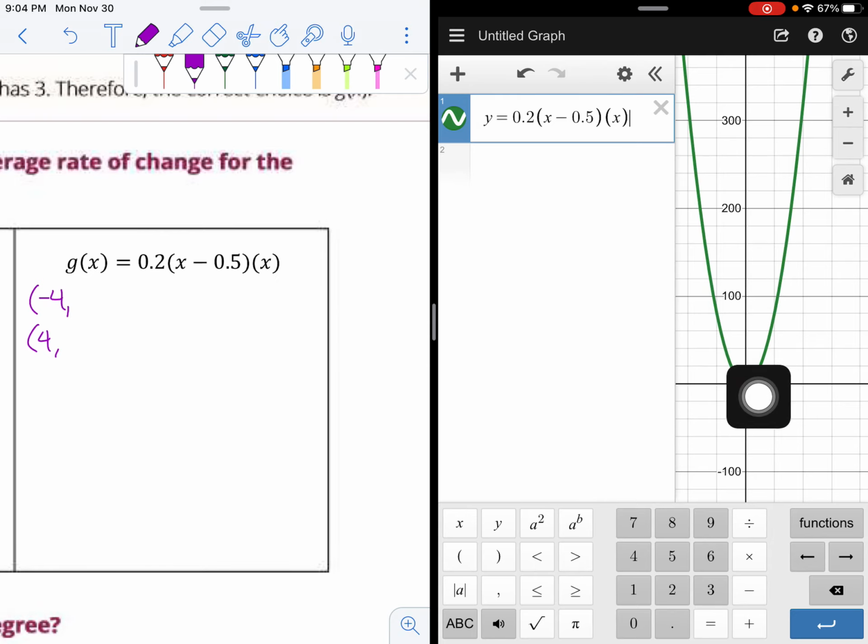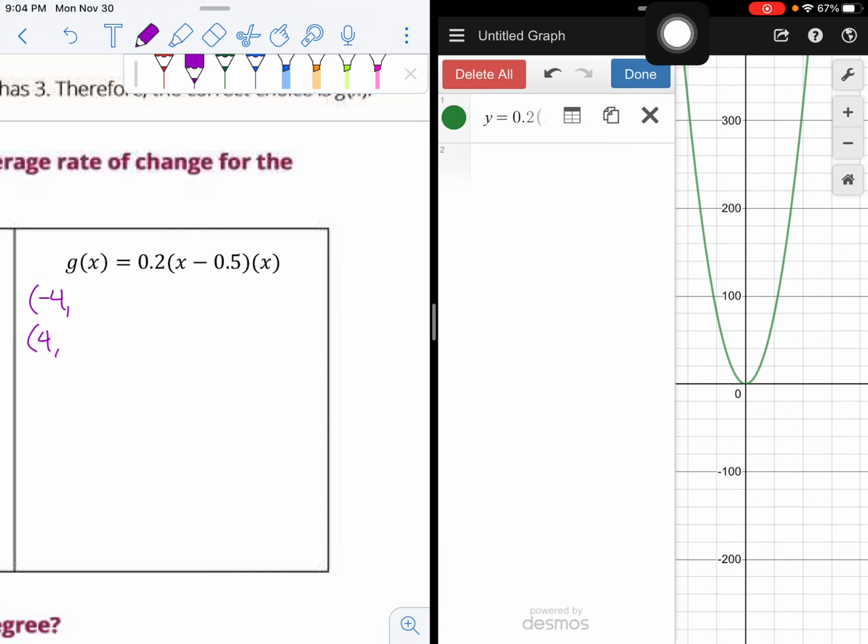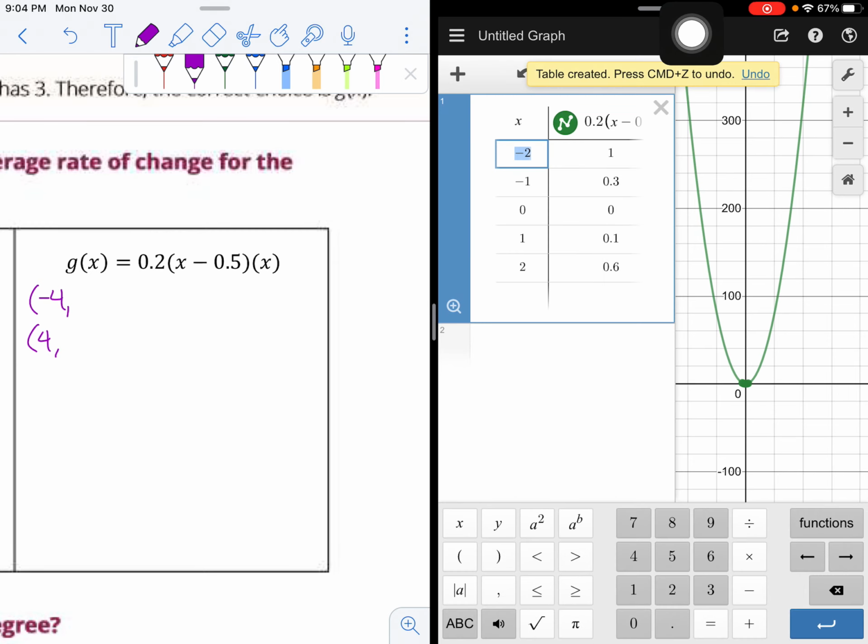All right, we're good. Now, again, I could look at the table, I could look at the equation over here. It's not terribly helpful though. So instead what I'm going to do is look for a table of values so that I can find these pieces of information. So I'm going to hit the little gear up here. And one of the things I can do is turn this into a table. So I'm just going to select table.